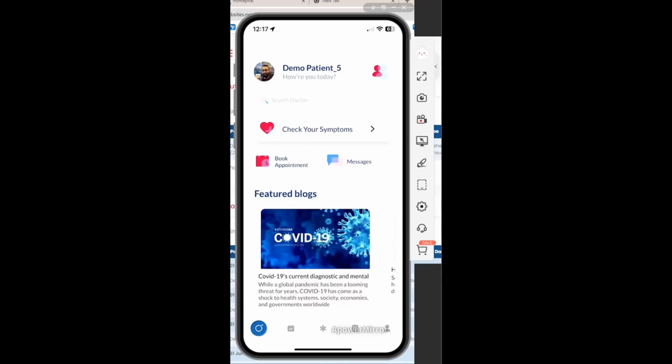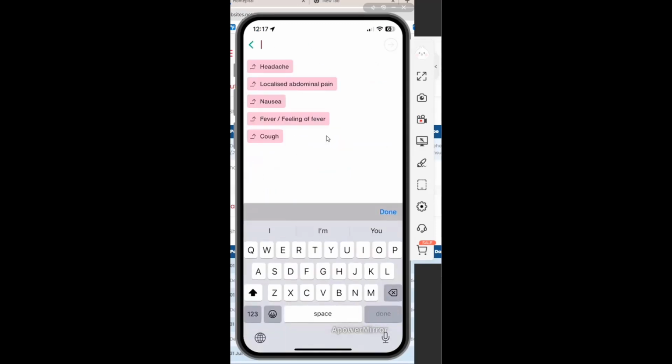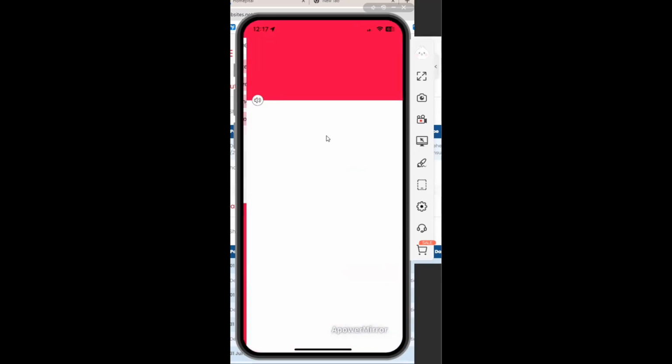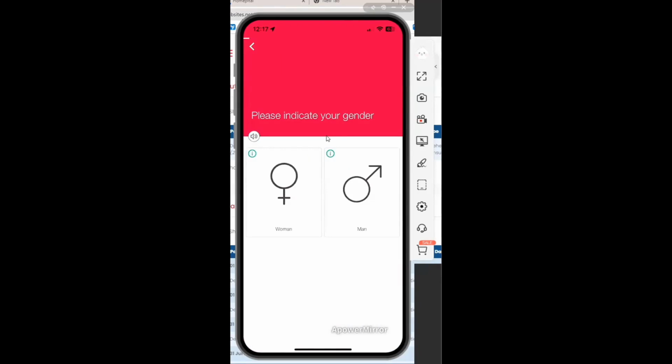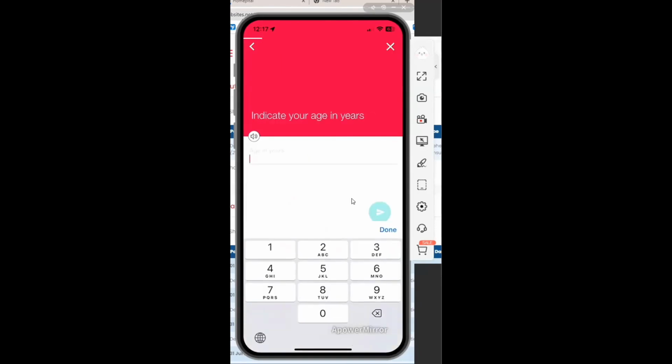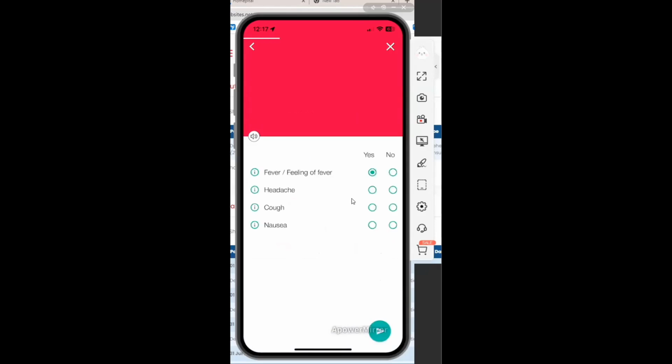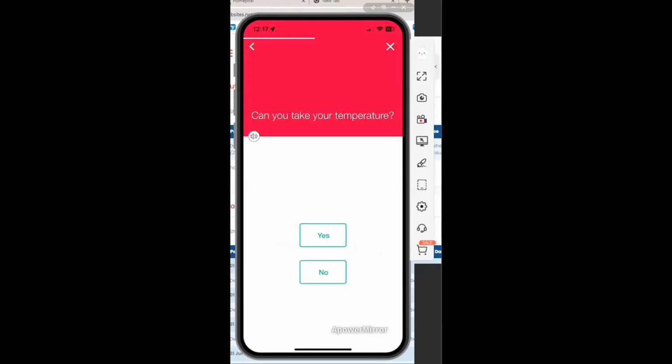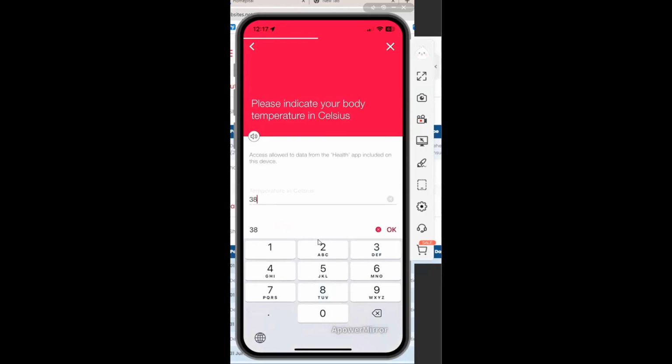So what we'll do is a quick run through of how this looks. For example, you click check your symptoms. In English, we have natural language processing, so it doesn't matter what you write or how you spell it. It just corrects it automatically. So we'll go through a bit of a journey. Don't guess my age, it is literally not my age. Writing yes, a fever. You can't see my clicks, but I'll put my cursor so you know what I have clicked. 38.8.